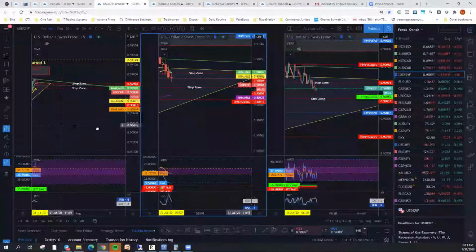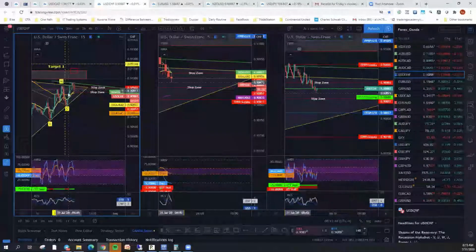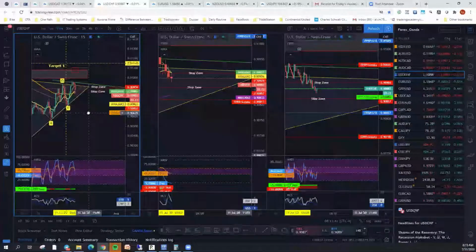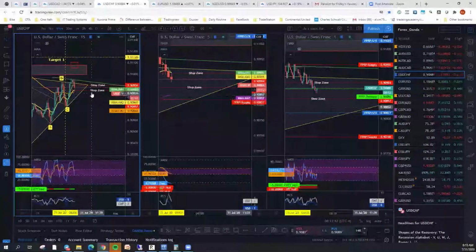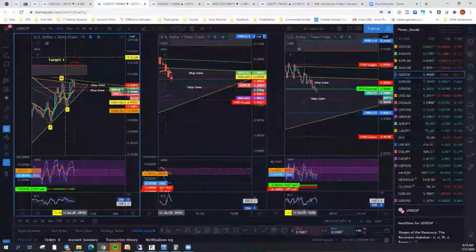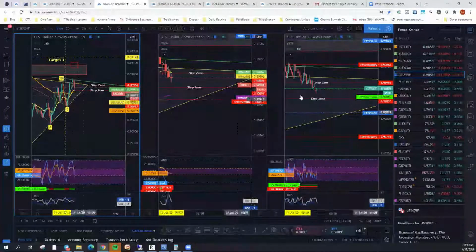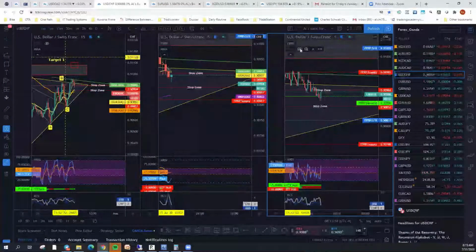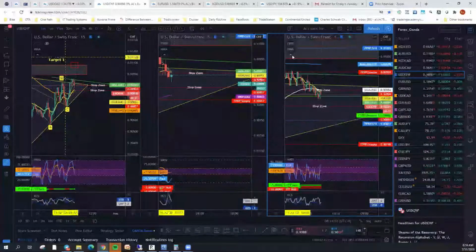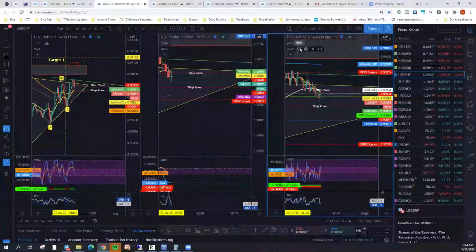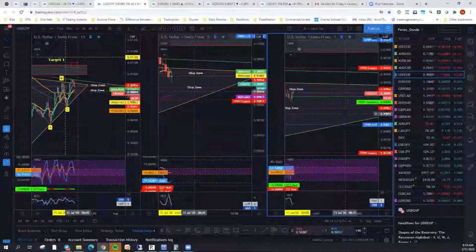Looking at the higher time frame charts, we can see that we did get the 13-62 cross on the 15-minute chart. That's usually a good sign. But like I said, we'll see. The 62 on the 15-minute chart is pretty much right in the same spot where the 62 is on the 5. These are starting to change direction, but on a 1-minute chart, we look at it, but we don't give it a lot of weight just because it's a 1-minute chart.